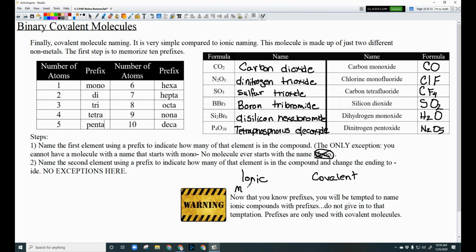Metal, non-metal, 2 nonmetals. Okay, just like when we were drawing the Lewis structures, that's the first question you have to ask, because they're drawn differently. So naming, that's again the first question you have to ask. Is this ionic or covalent? If it's ionic, you're going to use that whole separate naming system. If it's covalent, we're going to use the prefix naming system. Okay, so resist that temptation to name everything with a prefix.